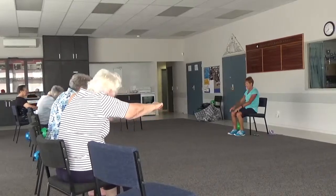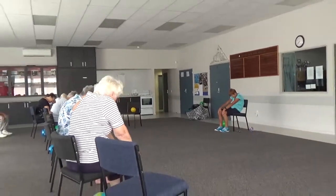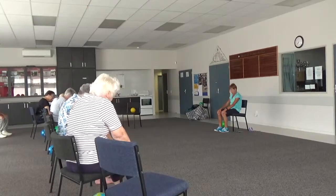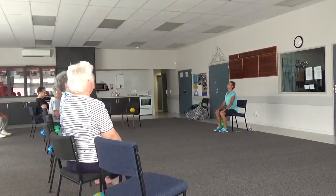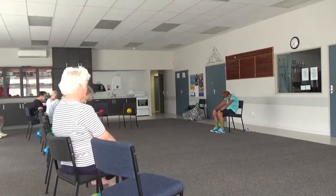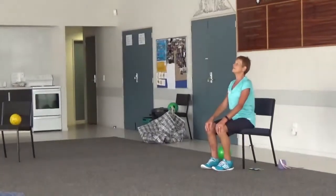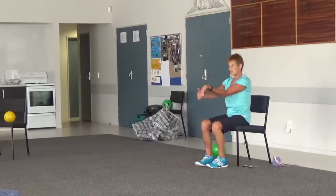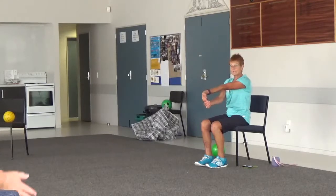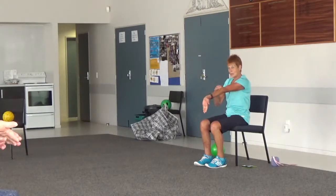Nice. Hands over your knees and just make a C shape. And come up and we're going to stick our chest out. Good. You might feel your spine, so roll it round and come up. Nice. Grabbing one hand gently and pulling your fingers back towards your elbow. Just be gentle. Feel the stretch all the way up here.